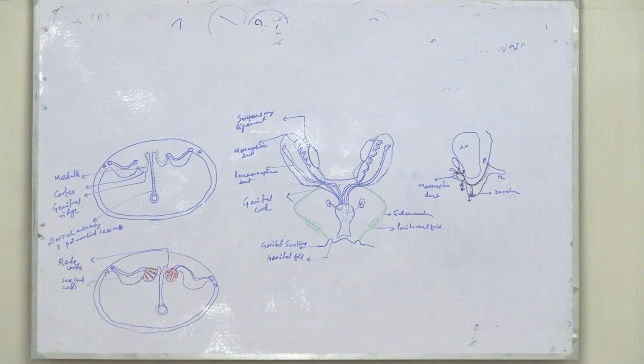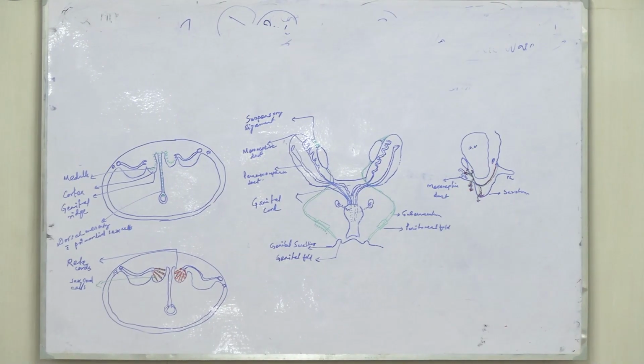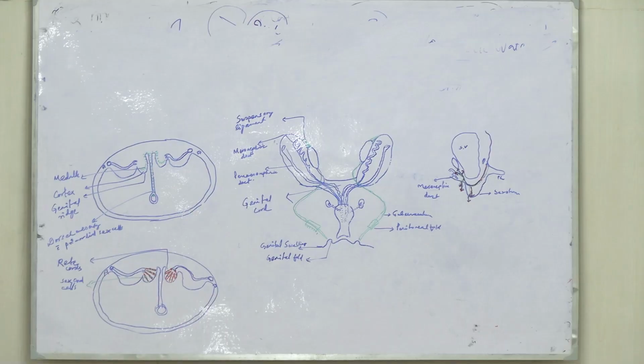And the primitive sex cells come from the dorsal wall of the gut at the mesentery, which migrate to the genital ridge by the 5th week. So from the 5th week, the dorsal wall of the gut is giving rise to the primitive sex cells that pass through the dorsal wall of the mesentery and enter into the primitive genital region.